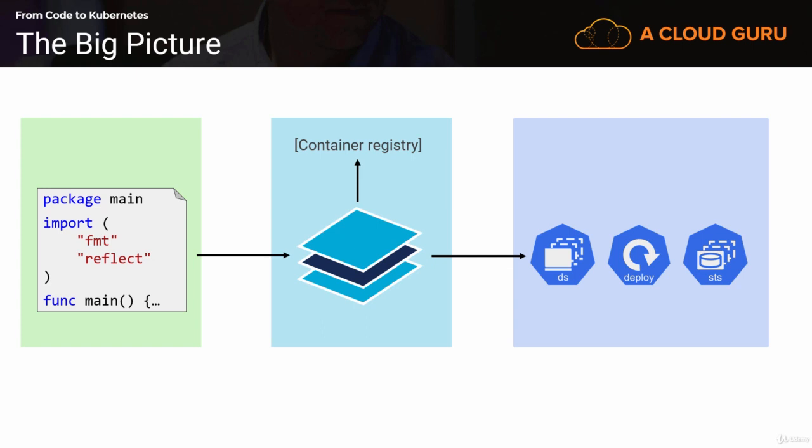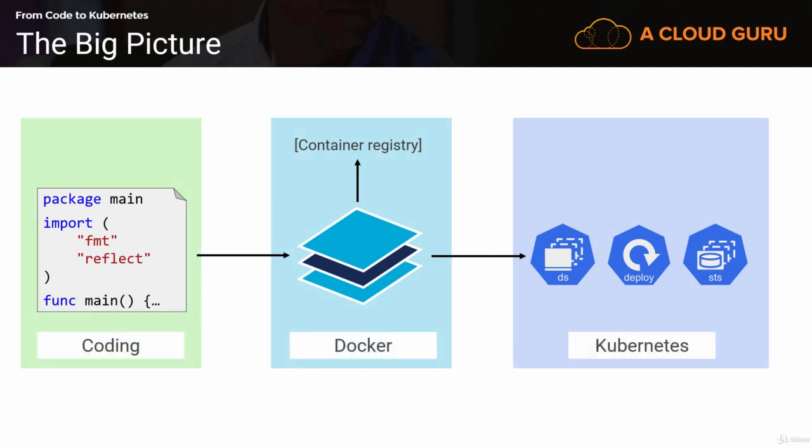Well, 3 stages. I'd call them coding, Docker, and Kubernetes. So you write your code in your favorite language. Docker and Kubernetes, they don't care, they're not opinionated. I mean, I normally like to write mine in machine code, or sometimes raw binary. But I know that's not for everyone, so go with your Python or Java or whatever.